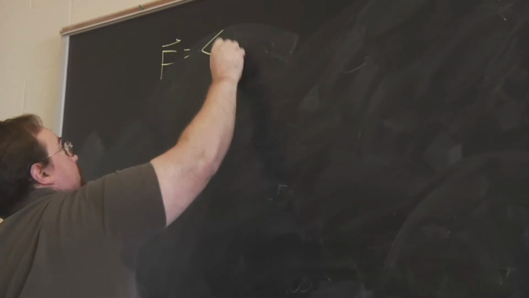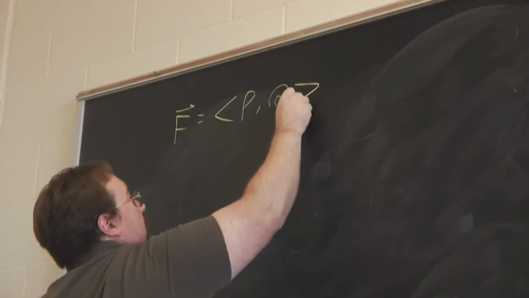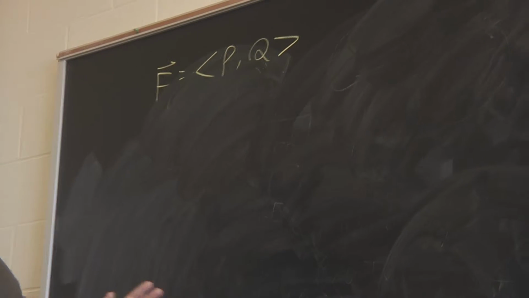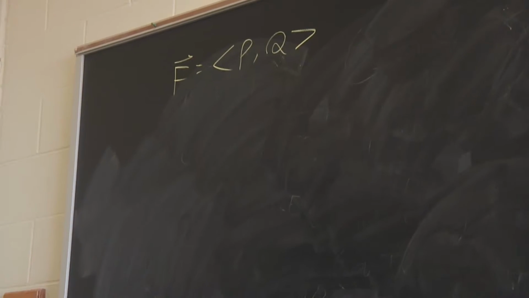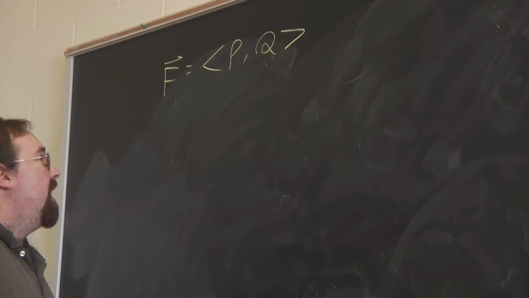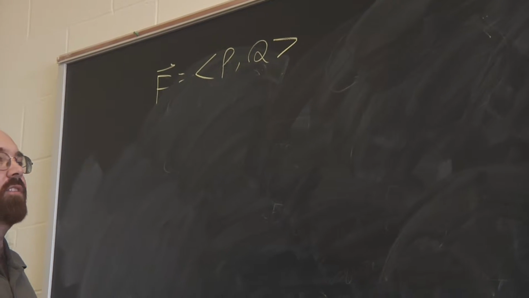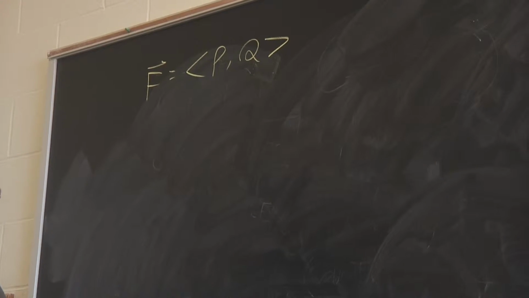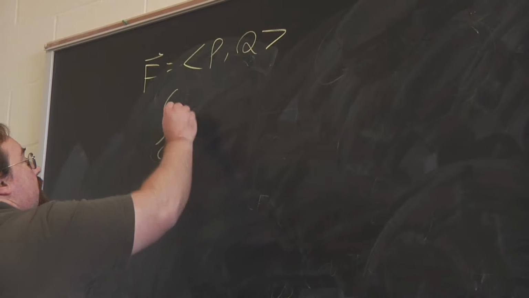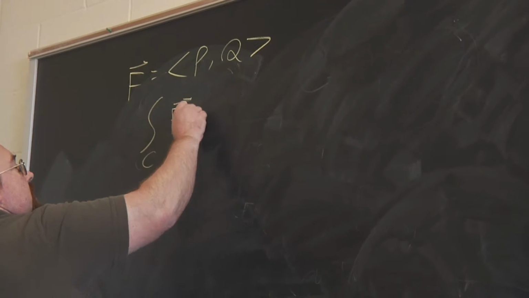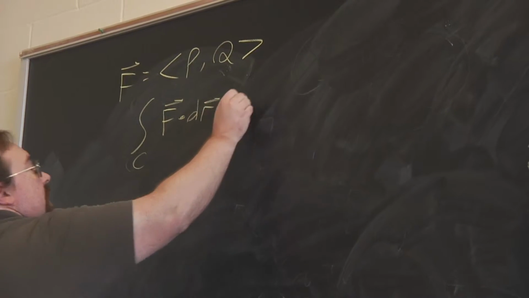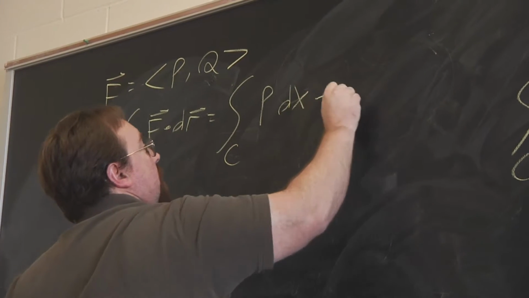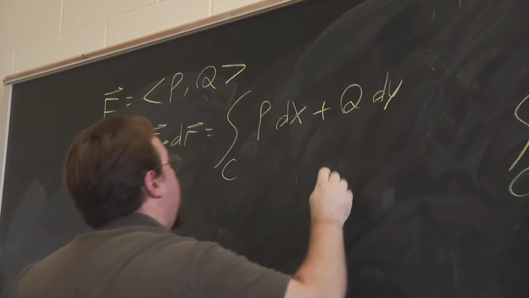This vector field with component functions P and Q. All right, so today we're just working in 2 dimensions, just dealing with two-dimensional regions. Some of this will generalize to 3 variables later on, like next week or a week after. Now, that means that the integral of F can be written this way. It's the integral of P dx plus Q dy.